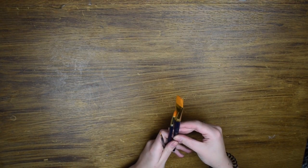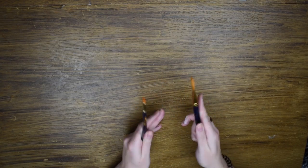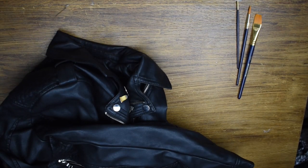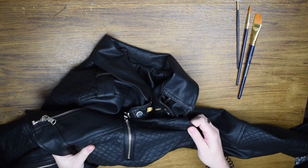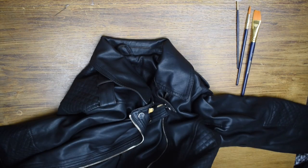I am using a 3/4 inch brush, an 8 brush, and a 1 brush. No idea what that means. If you know, I guess you know at the end of the day. So because I'm doing the Killstar one, I'm going to kind of reference that. Obviously mine has bits on it, like it has this quilting that's going to get a bit in the way, so we're going to have to work around that.